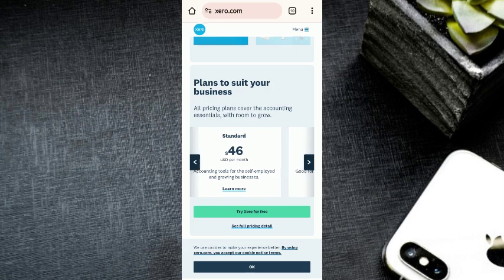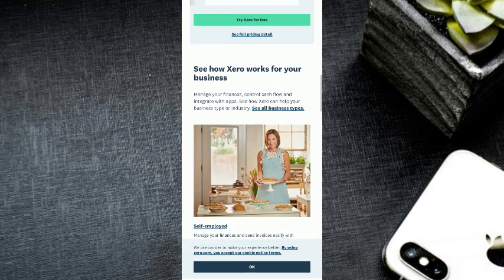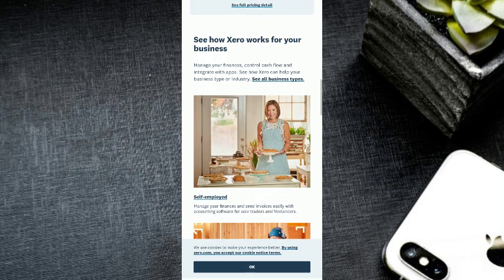Check your dashboard. On your Xero dashboard, you'll see a panel for each of your bank accounts. This panel shows your current bank balance and the number of items that need to be reconciled. Click the Reconcile Number Items button to begin. Opening balance. Before you start, make sure the opening balance in Xero matches the balance on your physical bank statement. This is the starting point for a successful reconciliation.